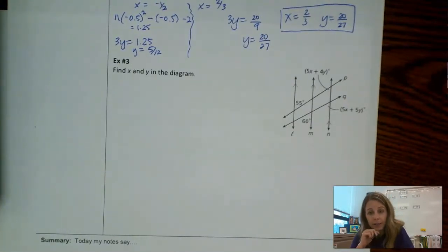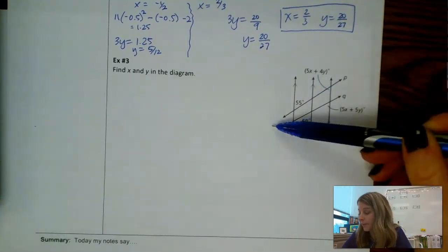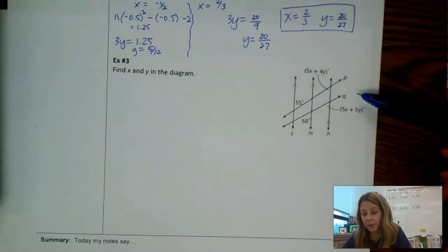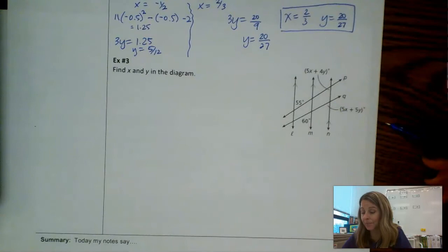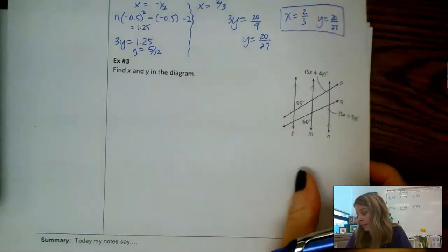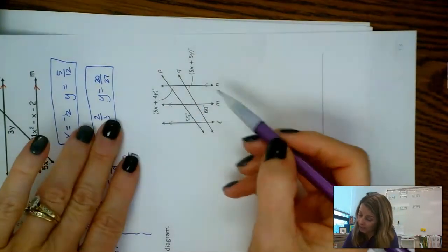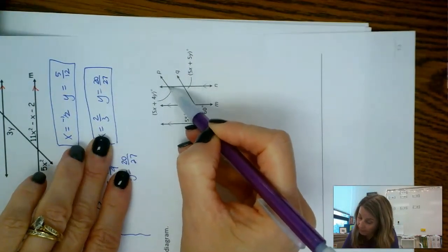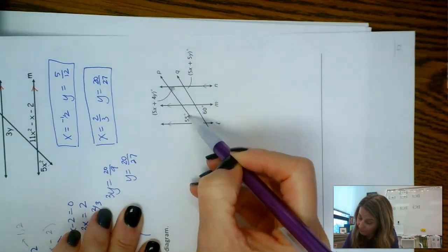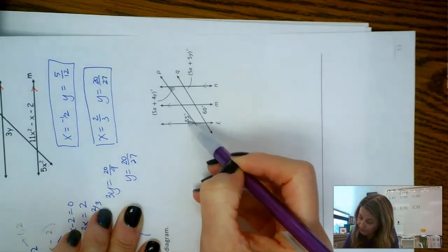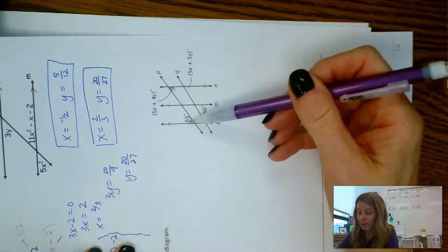Okay, let's see. We've got several sets of parallel lines. See the markings here. I've got 2 different transversals. So I've got x and y in an expression, same in the other. So let's write some equations down. All right, sometimes I like to turn it this way. I have an angle right here. I'm going to shade it in pencil. This angle right here, follow your transversal down. Let's see, 55. So these 2, when I color them in a little, are alternate interior.